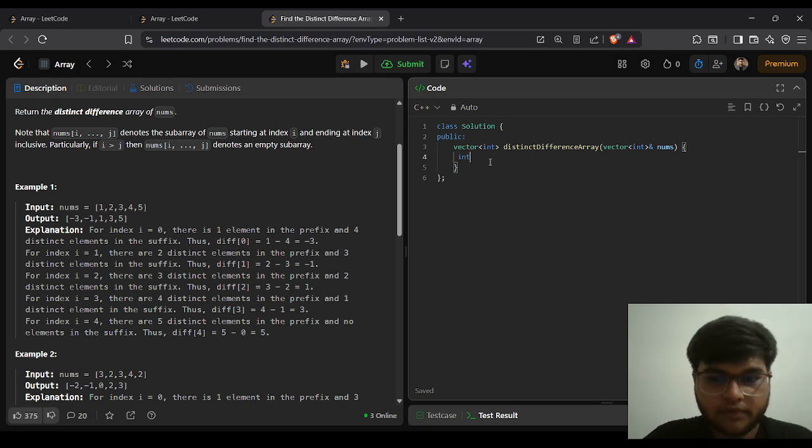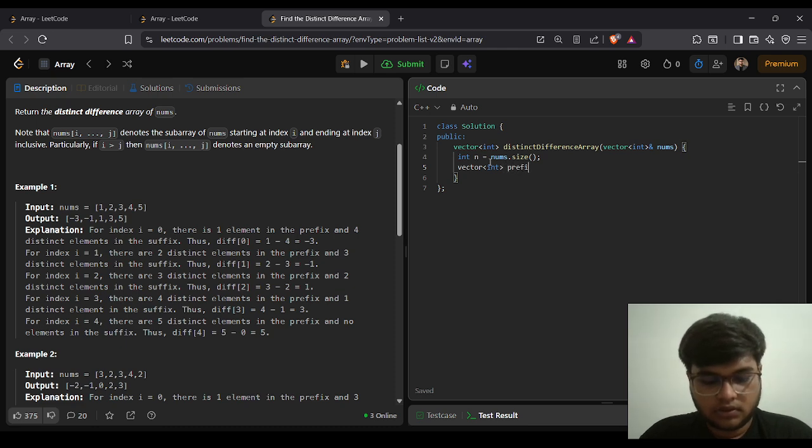Now we're going to initialize n. n will be the size of the array. Now we're going to initialize another vector, int prefix of n.